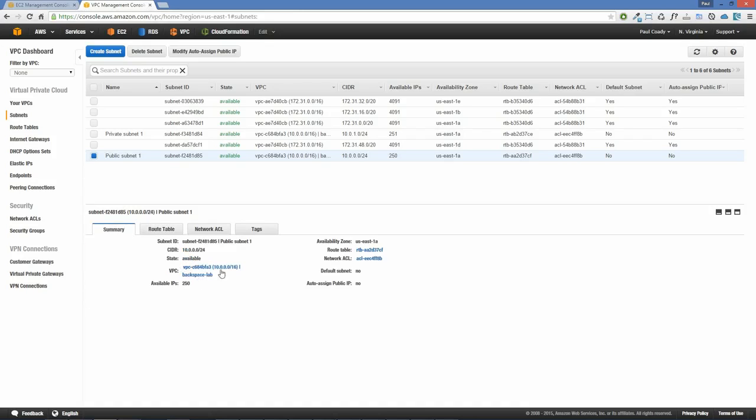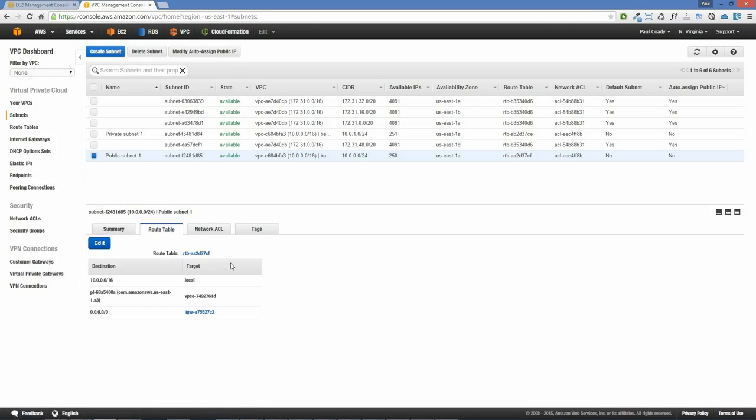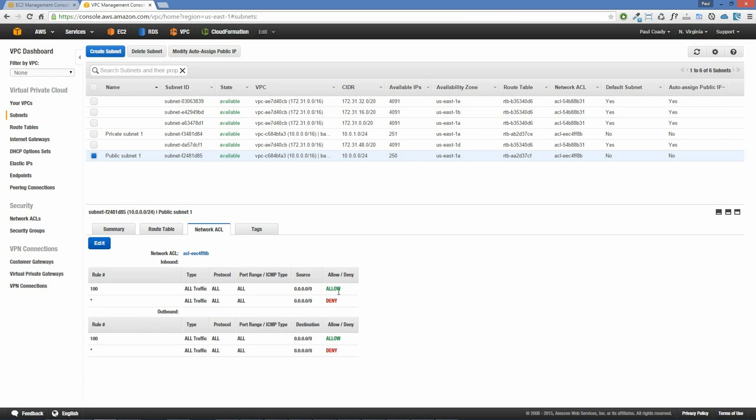So again, it's inside our VPC. We have a route table here and a network access control list. Looking at that route table, it looks identical to the private subnet. There is one difference here. We've got the local traffic, and we've got the VPC endpoint for the S3 service. But here our external traffic to the wider internet is going through an internet gateway. Okay, so that's the difference. So in our public subnet, we're connecting through to an internet gateway. Our network access control list is the same, allowing all traffic in and all traffic out.